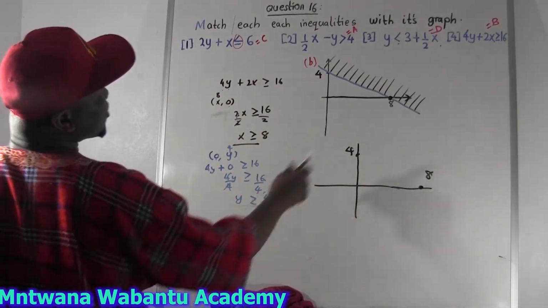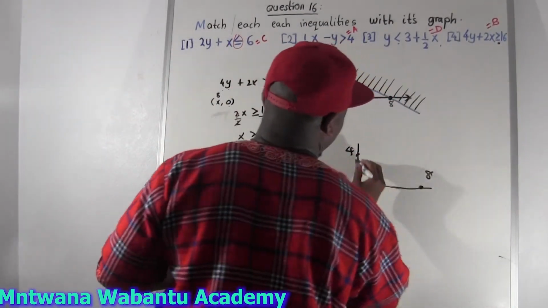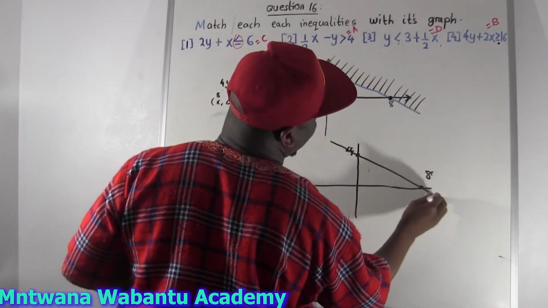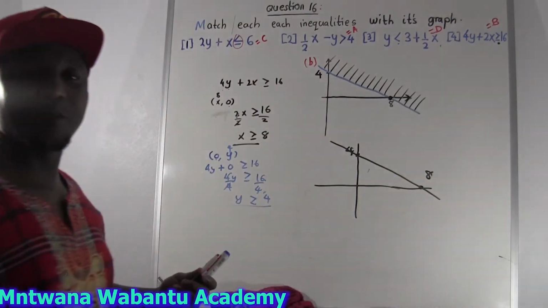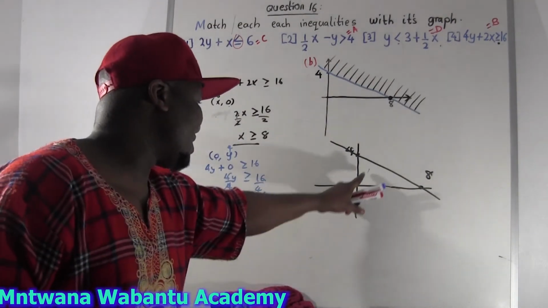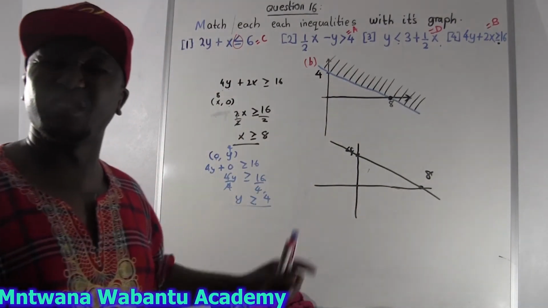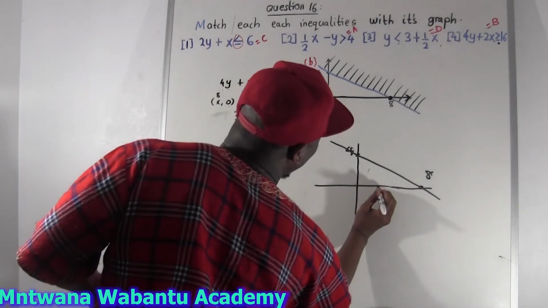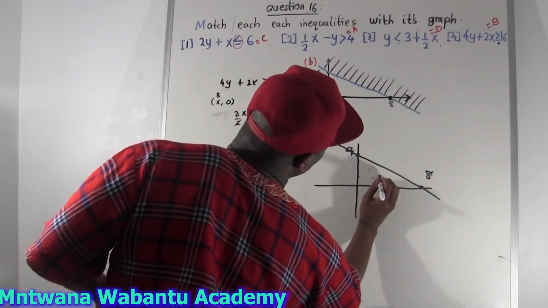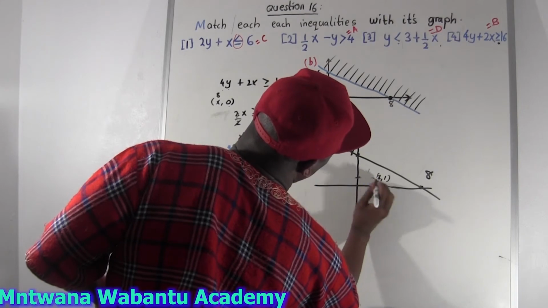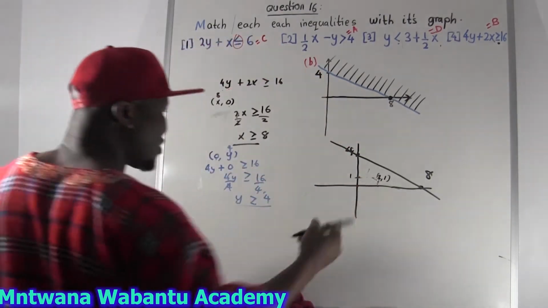Solid or dot? Solid because of this. So put solid here. Top or bottom? Which is going to be the easy way? I can take this because this is below and it's simple, 0, 0. Or you can take, let's say, 2 and 1, because x equal to 2, y equal to 1. And a prime, but 0, 0 is going to be the easy one.